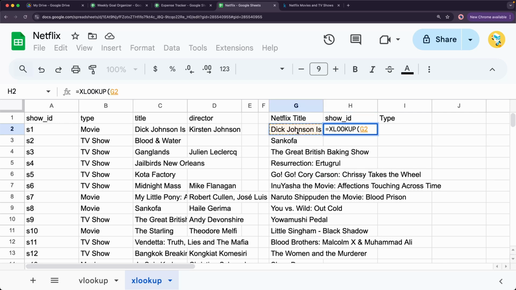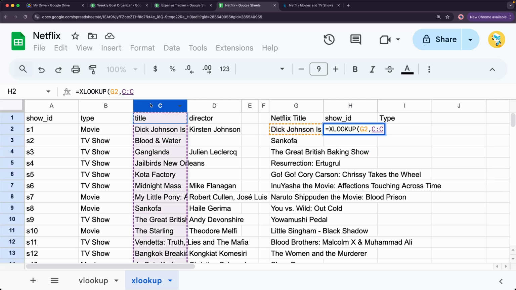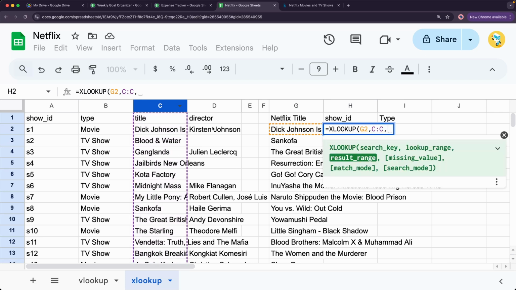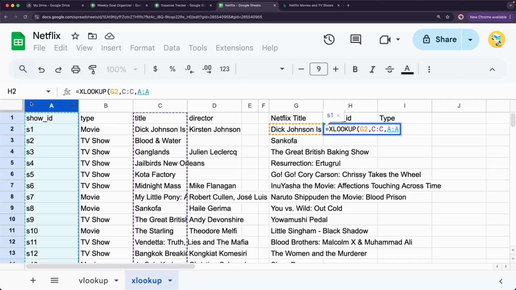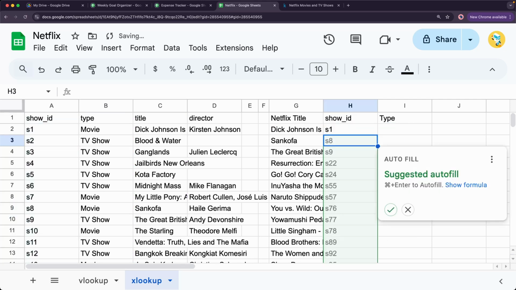Obviously, we're looking for this cell, comma, and the lookup range. Where is the title located? Here. I'll just select it like this, comma, and now result range, which means what do you want me to return? We want you to return whatever is here. The rest are optional as they are in square brackets, so we can leave them. Close the parentheses and hit enter.